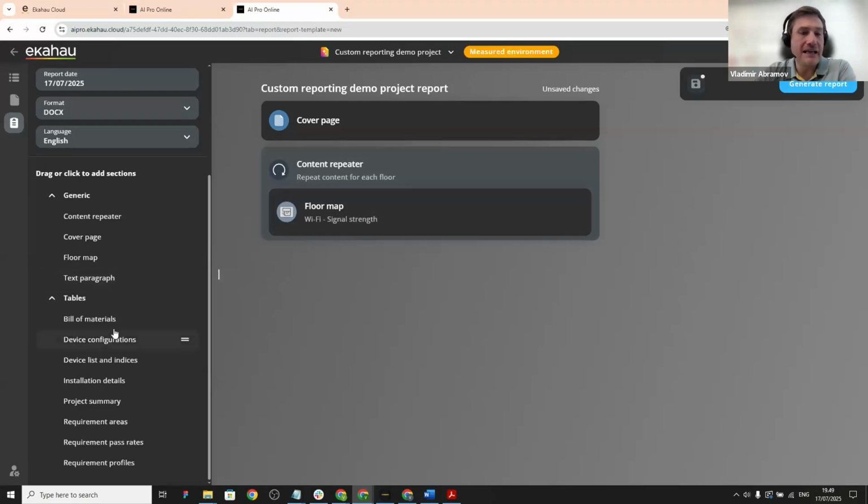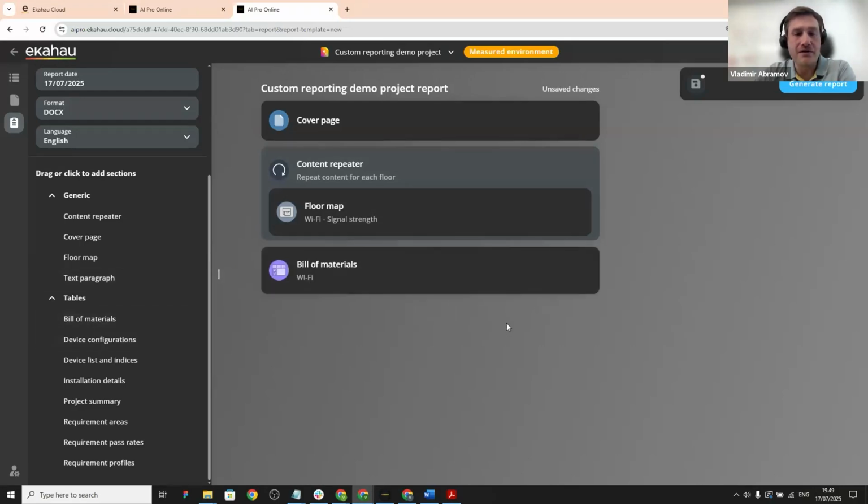And then finally, let's have maybe a bill of materials. So now we have pretty much defined a very narrow, but still a structure for our report. And if you wonder why here the floor map went into this content repeater component, it means that the content within this content repeater will be repeated for each floor within your project.